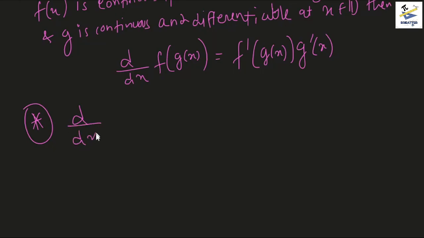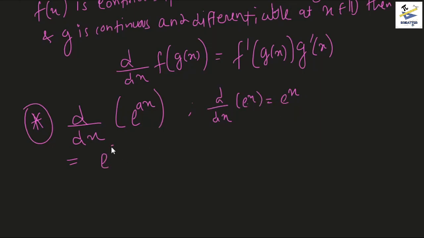So let us do ddx of e to the power ax. So first recall the basic function. What does it start with? It starts with the function e, right? E to the power something. Now what is the most basic representation? It's e to the power x. So if you remember, ddx of e to the power x was e to the power x, right? So we are going to copy this and write the answer itself.